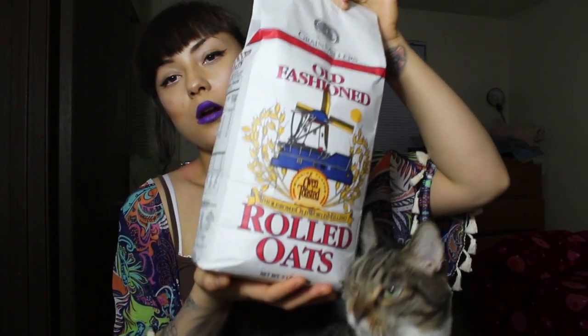Oatmeal has been my favorite sort of thing to be able to take. It's so simple, especially if you have these packs. This box comes with 8 packs of oatmeal. It's the perfect amount of oatmeal, and my dad actually just dropped these off yesterday. 2 things of these rolled oats, so I can make my own oatmeal, and it's just a simple lunch to take with me to work, since my job has the hot water. If your job has a hot water thing, where it just pours out hot water, it's the easiest, quickest lunch to take with you to work. So that's what I've been doing this month.